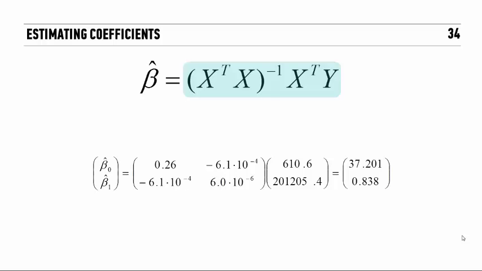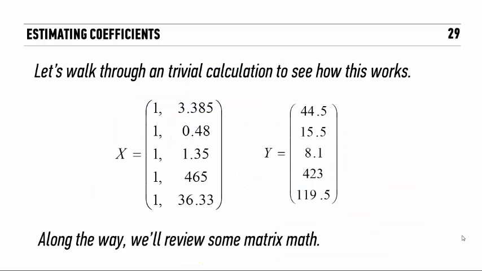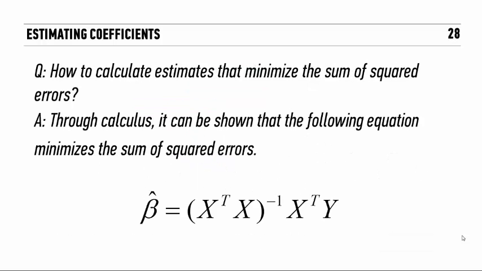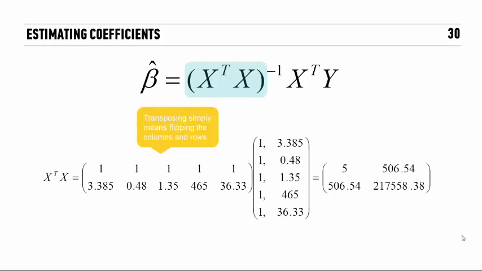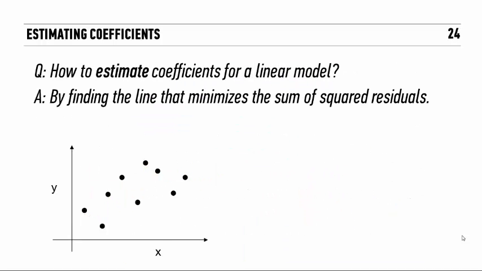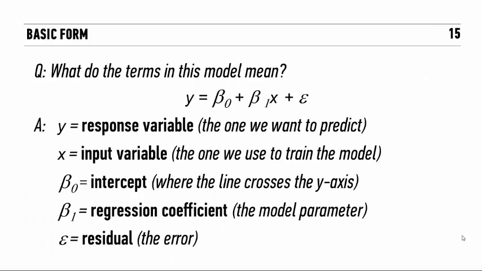Go back to your original question. This one? I thought it was the one with beta naught. Beta naught? Beta naught is going to be the first term. What is beta naught? Oh, I'm sorry. Yeah. Beta naught is just the intercept here.